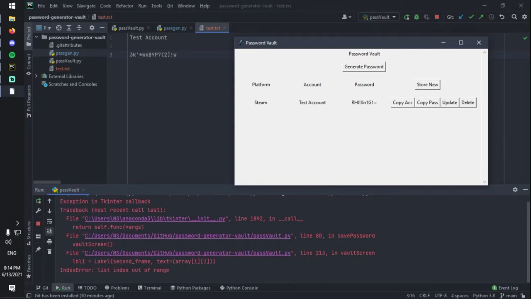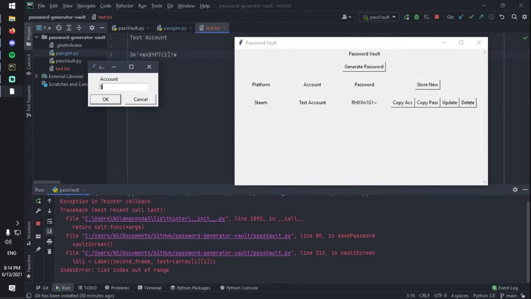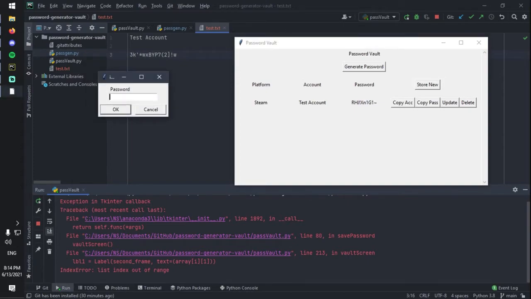Now I didn't add a function to update the account because at that point you might as well just start a new account, right? Let's say it's Steam again, but it's test account 2, and then you just type the other password. Whoops.